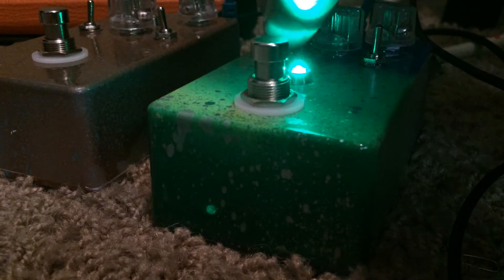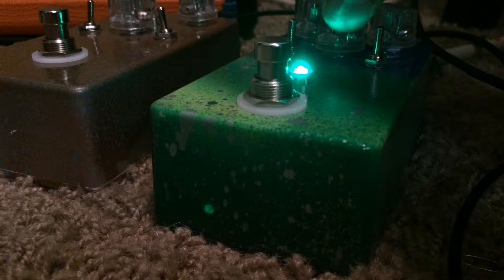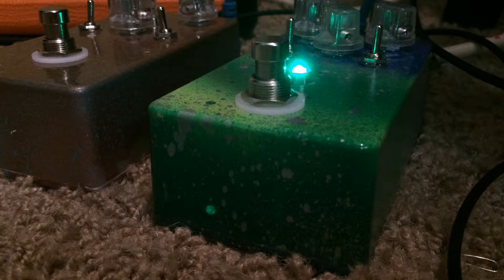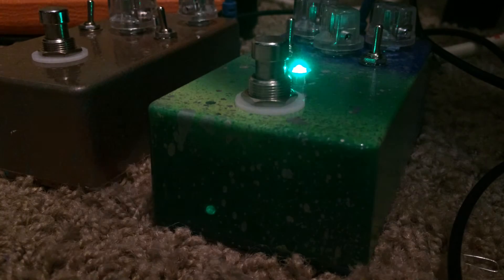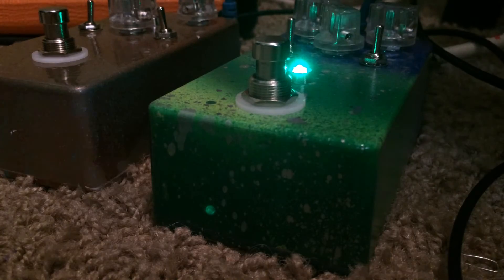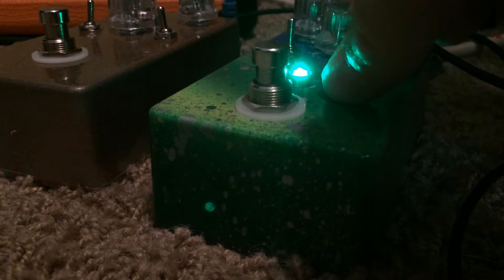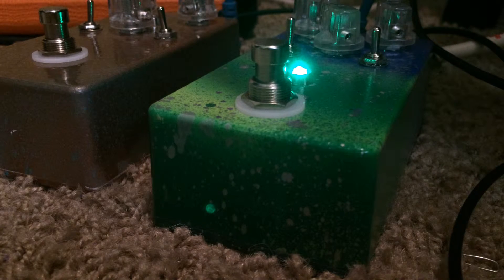The fun happens when you kick on the switch. The first switch seems to control frequencies. The other knob seems to be like sensitivity — I think they have it labeled as sustain. Depending on how you've got the knob set, I'd definitely say it's more synth than noise, though it definitely makes some pretty wacko noises. When you flip the other switch, it kind of just randomizes it or makes it really wonky, which is really cool.